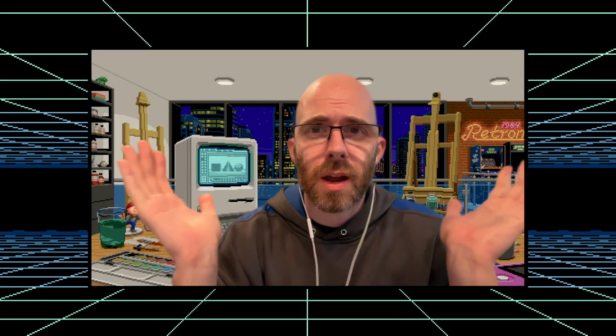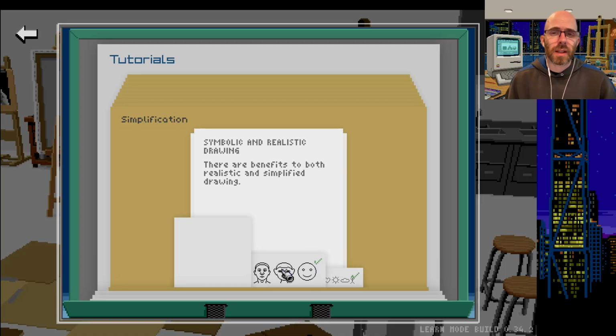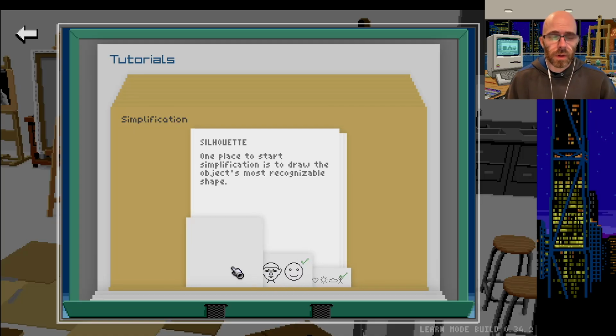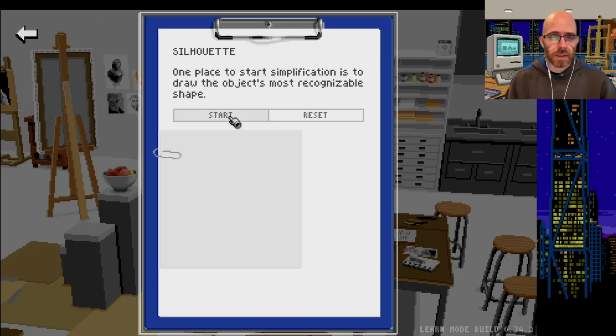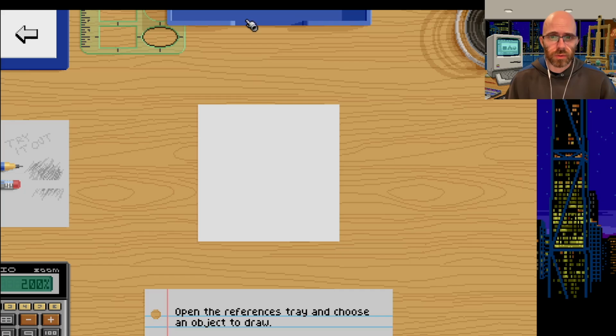We are back, and yes, this was a really smooth sprint. Everything just kind of worked out how I wanted it. I'm really happy with the results. I switched the order a little bit so that you won't get to those ZX Spectrum sprites until the very end. And after this progression from realistic to symbolic, we're gonna go into the silhouette lesson that I mentioned. And yes, now we have 3 references we can choose from.